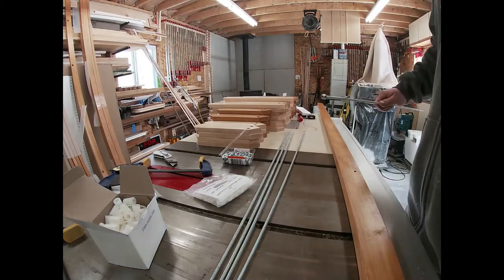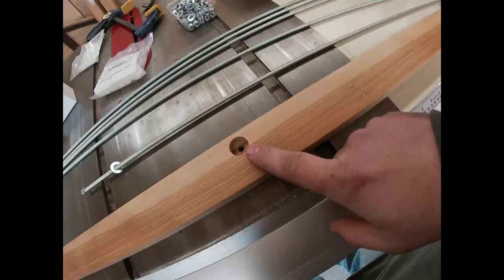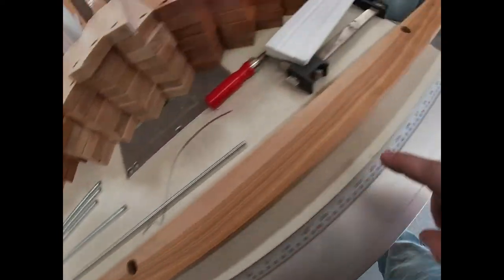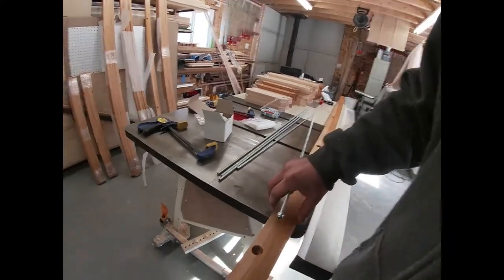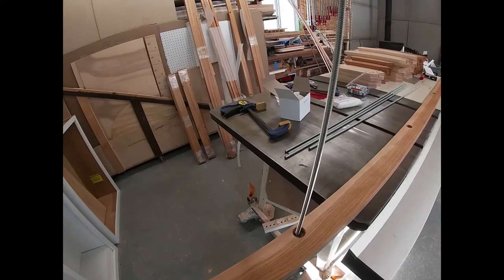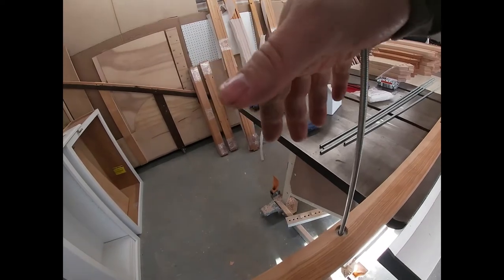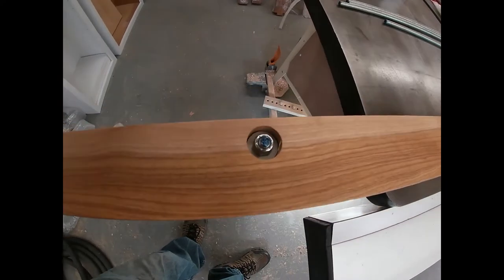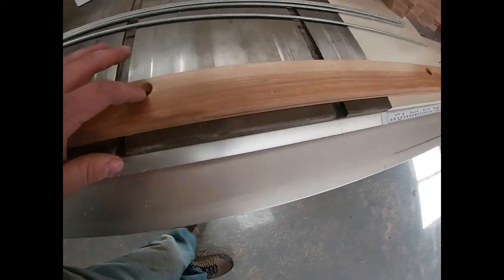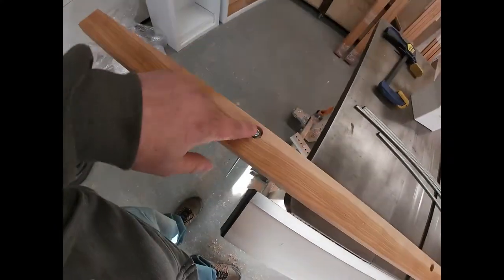This is the piece that has the recessed holes in it. So these will get fed through. Let me see if I can do this one-handed. Like this. That's how that's going to be. So I'll feed all those through. I'll flip this over. I'm going to clamp it to my bench so it's not moving around, and also so it holds these in place. All right, let me do that.